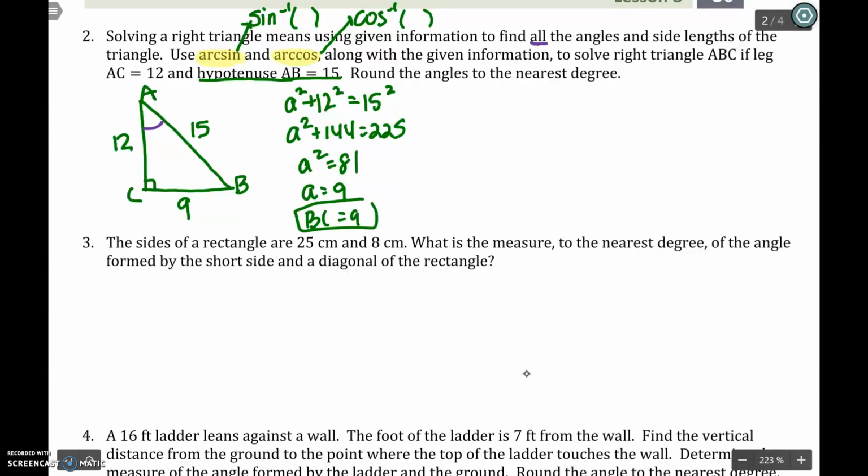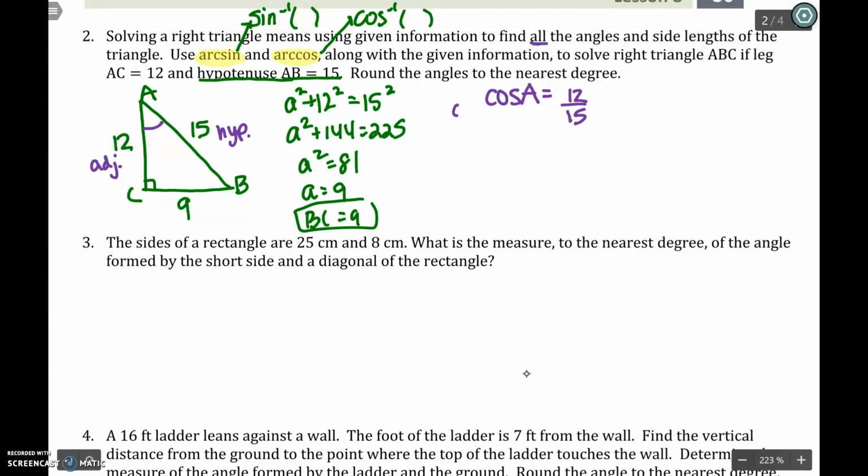If I'm using angle A, then I can use any of the 3 values. I'm going to use the ones they gave me. So this would be the adjacent, and this would be the hypotenuse. And I'm going to avoid using the 9 just in case I was wrong somehow. Adjacent and hypotenuse is cosine. So cosine for angle A that I'm looking for, remember that is adjacent over hypotenuse, 12 over 15.